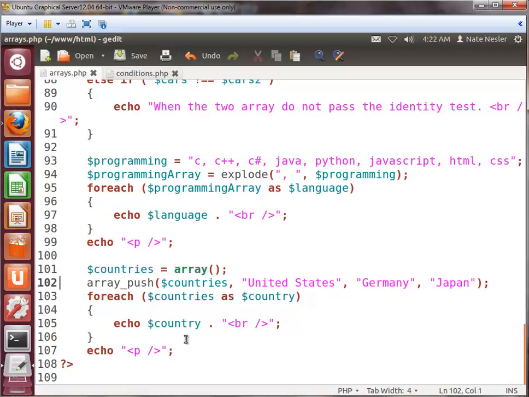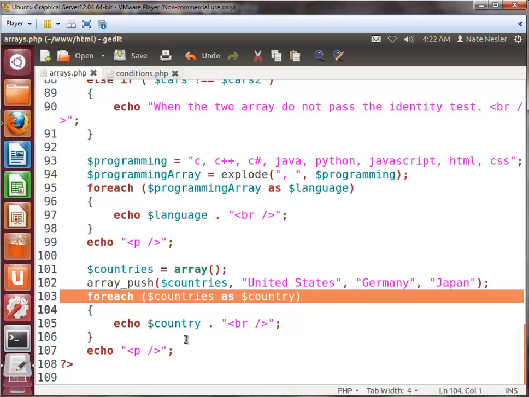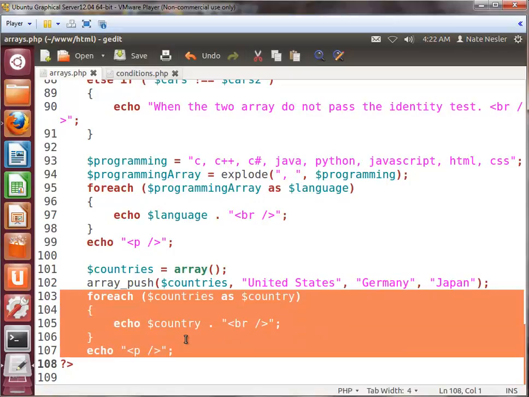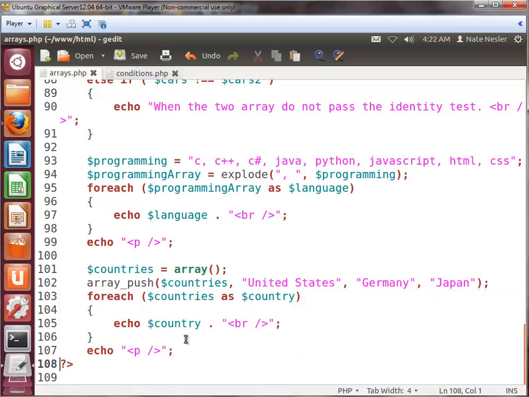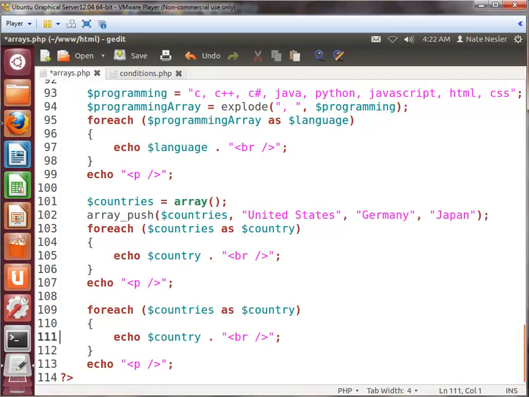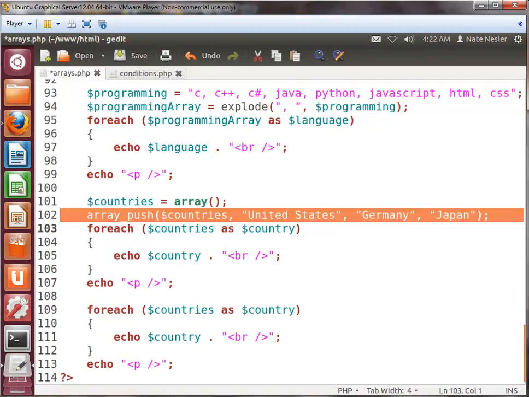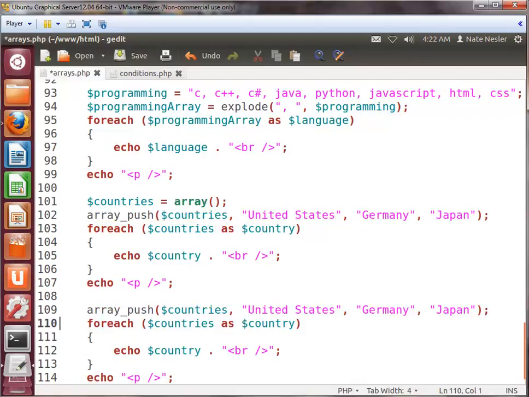But I am going to show that you can pop these. If I push that on there, just like the push, we can do a pop. I'm just going to pop one.